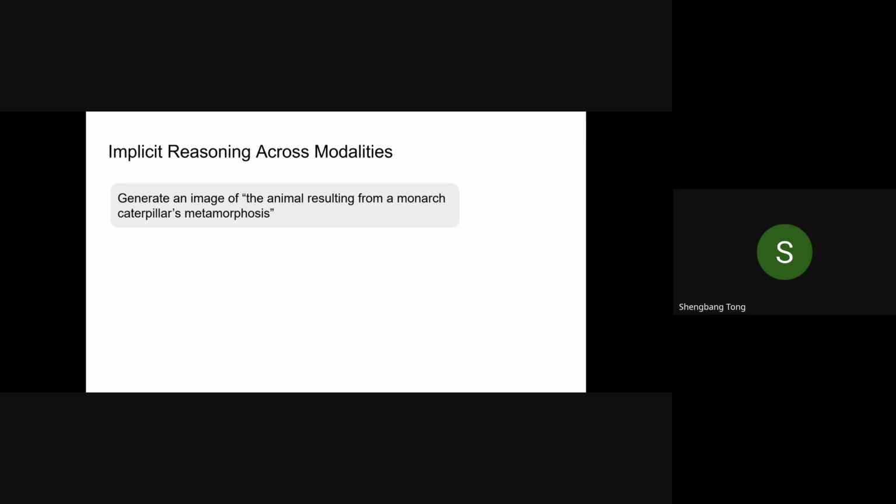These are actually puzzles if you think about it. They require a few steps of little reasoning. You need to identify what a monarch caterpillar is, and after it goes through metamorphosis, it becomes a butterfly. And then you need to understand what a butterfly looks like.